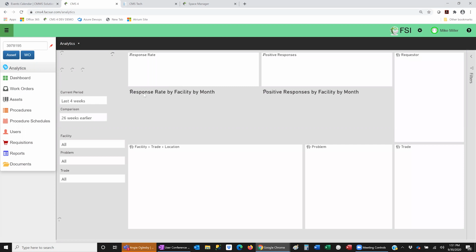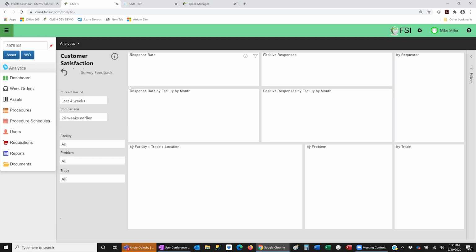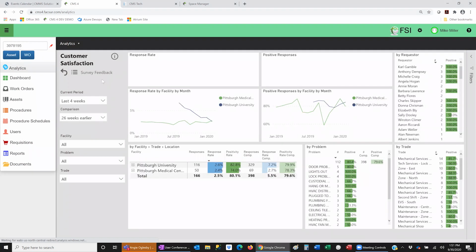What I'm showing you is our standard analytics items. As this loads up, it's showing our customer satisfaction tab. What this does is, across all your facilities, there's a number of different areas. I'm going to touch on a few of them and hopefully have some time for questions here. For anyone who could stay after 2, I will be available. We're not ending right at 2, so I'll be around if you need to get some questions answered, but I do want to finish going through this.